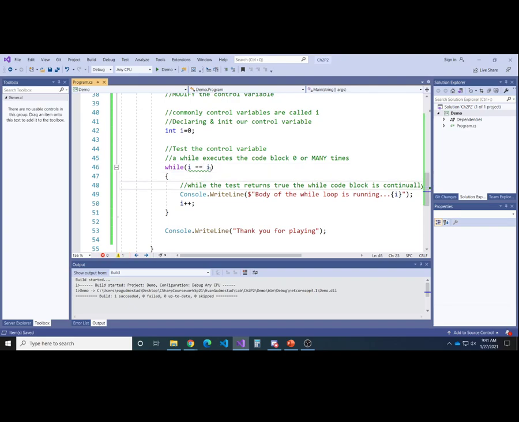Let's think about that. Does 0 equal 0? Yes. Then i goes to 1. Does 1 equal 1? Yes. So it loops. Then i goes to 2. Does 2 equal 2? Yes. So the question is, will this crash?